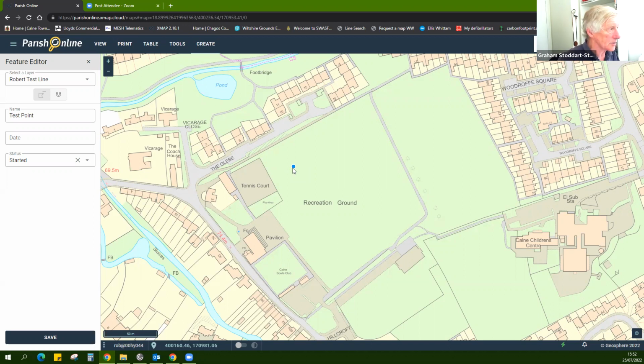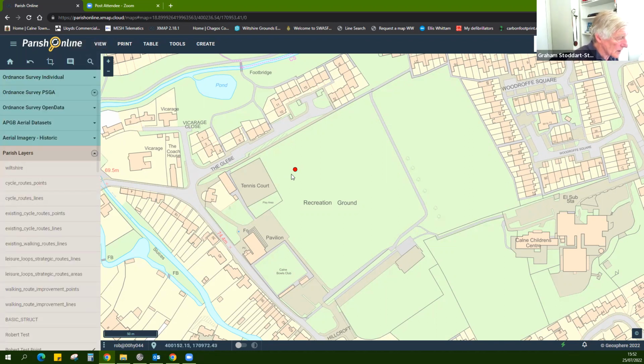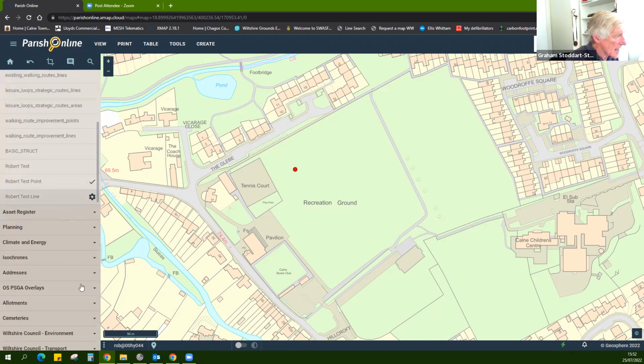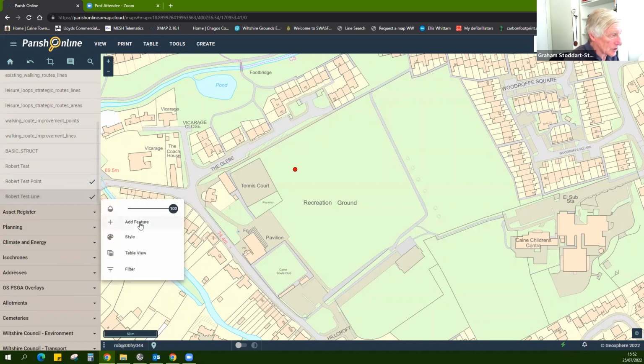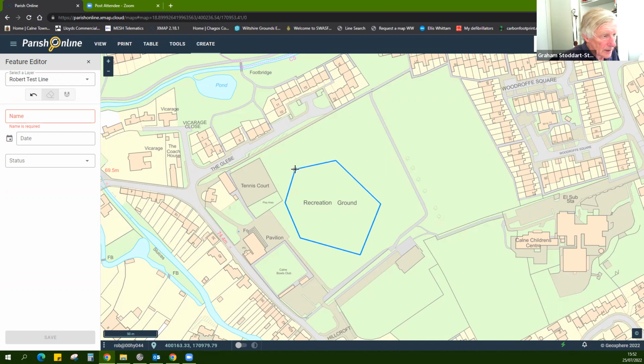Just click on the X at the top of the feature editor column, if you would, please. Yep, and click on the X again. Good. Now select in the columns below, go down to the test line layer. So you want to right click in the test line layer. That one. Yep. Now add a feature. Okay, perfect. Now move your mouse to wherever you want it to be, and drag it along. Left click once. Perfect. Double click. Good. You'll notice that the save button is still grayed out because you haven't put a name in yet. So it's just Robert's test footpath or whatever. Good. Click on save.